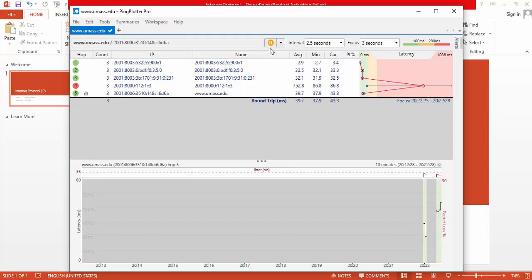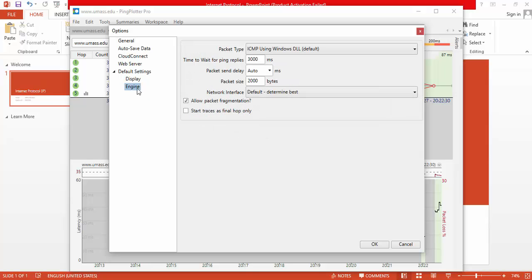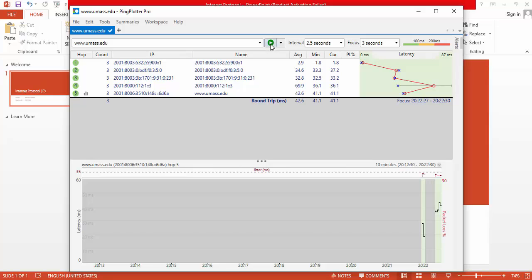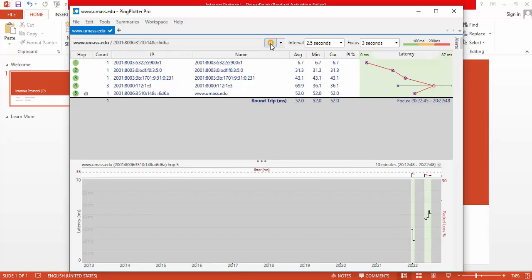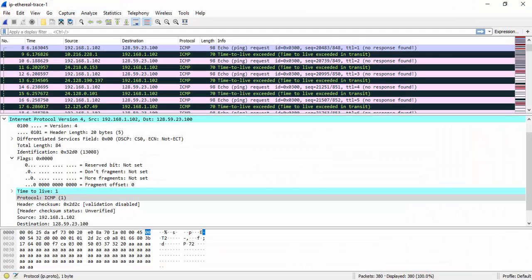You can see, and we can just resume again and change the packet size to 3500, and let's see. Okay, let's pause this and let's check this on Wireshark now.